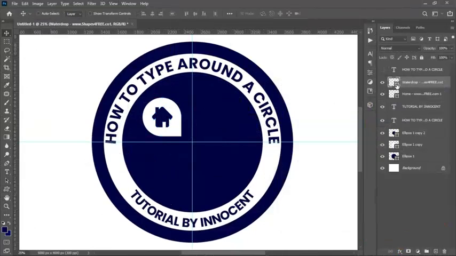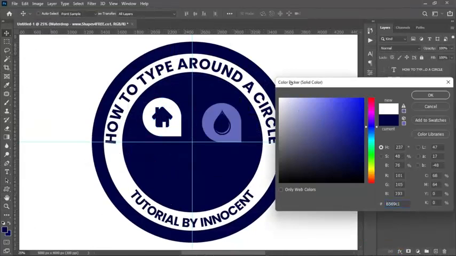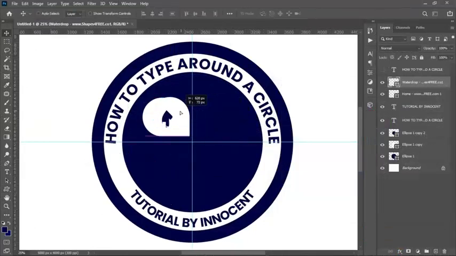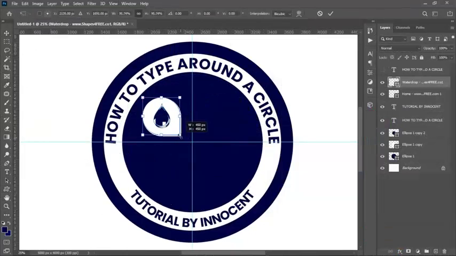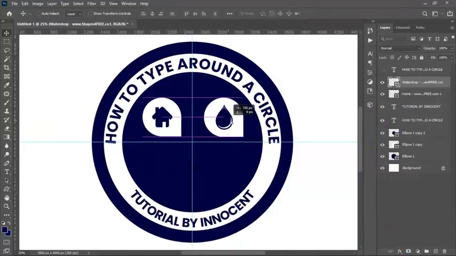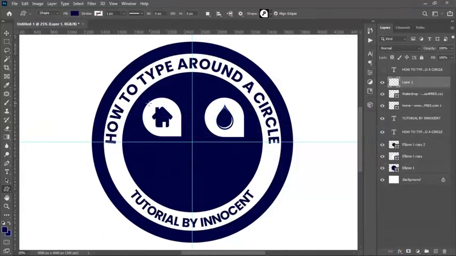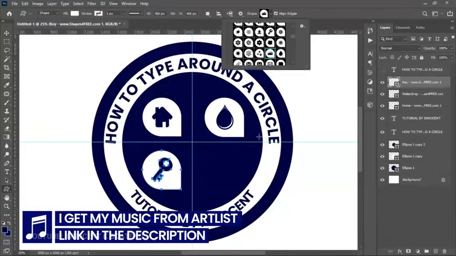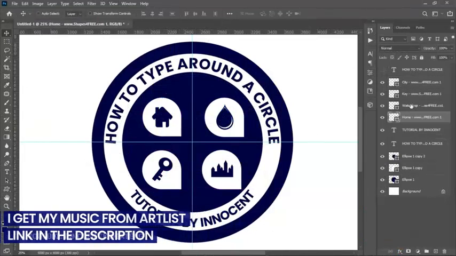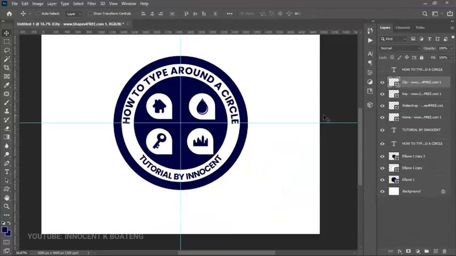So what I can basically do is change the color to white, bring it on top here and make sure that it's aligned with the first one that we created. Something like that, and it's fine. Then I can drag it to its side, somewhere around here. Now we can go ahead and add two more shapes like this to the logo. Now this is how it currently looks. When we take off the guides, this is how it actually looks.